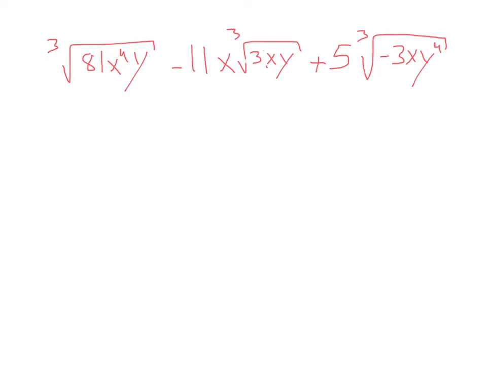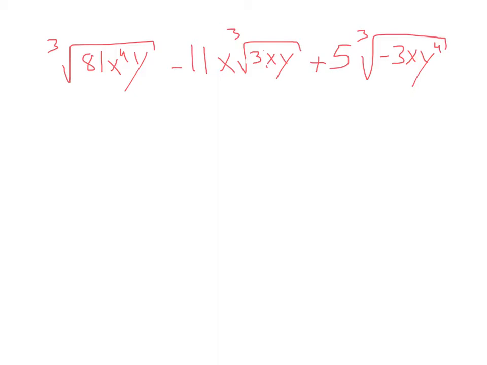All right, so for this problem, we're going to simplify the given expression. We're going to assume all variables are positive. Here we're talking about radical and rational expressions. It has to do with the nth root and rational exponents. In this case, we have the radical, and the radical is 3, so we have to look for perfect cube roots, right?